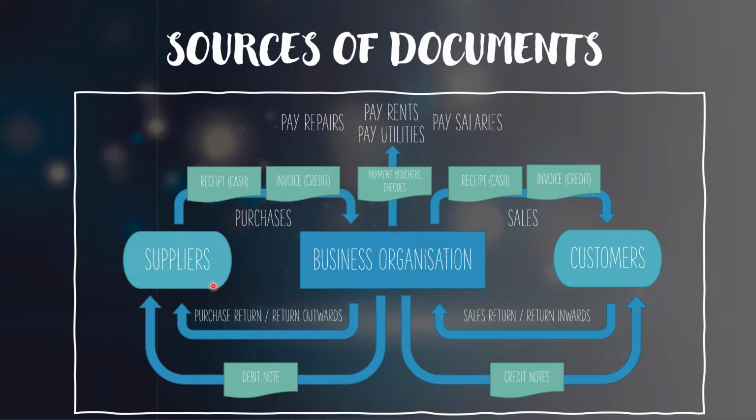We return the inventory to our suppliers. When we return the inventory, we issue the supplier what we call a debit note, because we want to reduce the amount that we borrow from the supplier. For example, let's say the invoice value here is 1,000 and the amount that we return to the supplier is 100, meaning that we record 100 ringgit in the debit note. So when we prepare the financial statements, we know that we owe our supplier not 1,000 but 900 ringgit, after deducting the 100 that we have returned to the supplier.